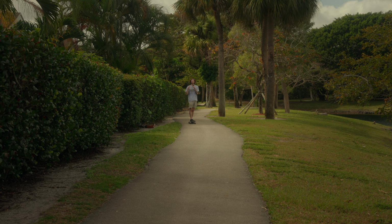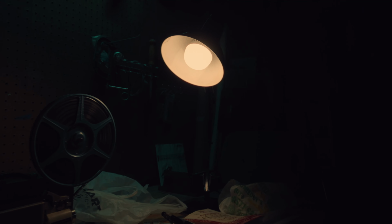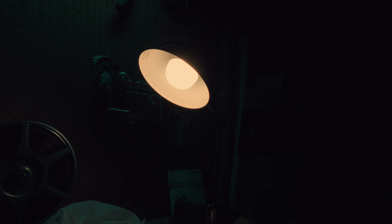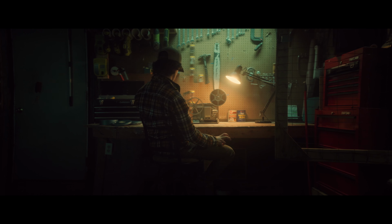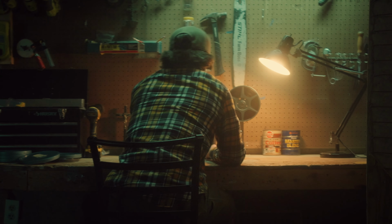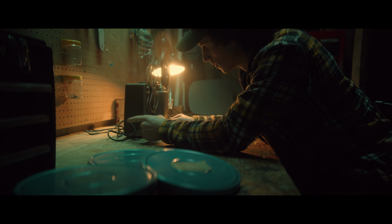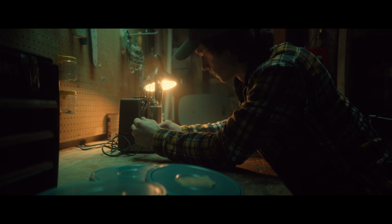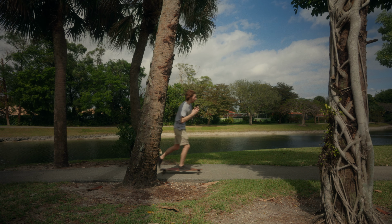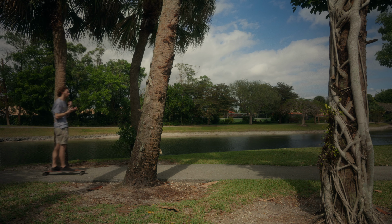Now, to add some color contrast, this is where things get fun. So we added a practical, and this was for color contrast, really is why I wanted this. What we did here is set an Aputure B7C bulb in this fixture, kind of like a workshop lamp, and this was to motivate a pool of light around the machine he was working on. And this light was set to about 3,200 Kelvin, and that really motivated the key light for the duration of the scene. I wanted warm just because I wanted what he was working on and him to feel warm, and the rest of the scene to feel grungy. It was kind of like this heartwarming feel.